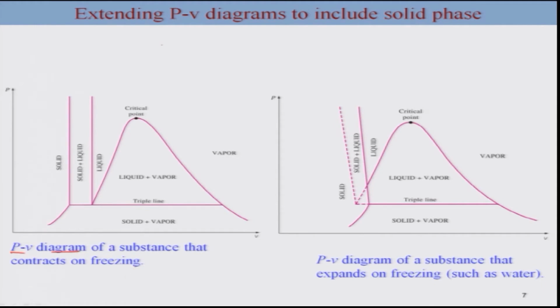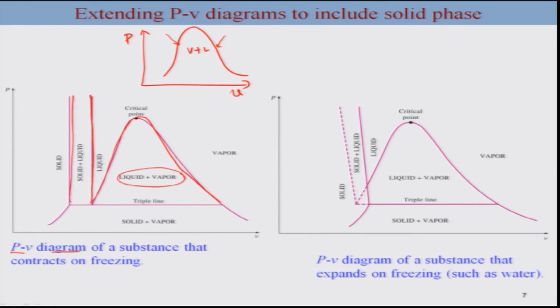So, earlier we mentioned that you have a PV diagram in this form, and I drew this kind of phase diagram. This was always vapor plus liquid, this was saturated vapor, this was saturated liquid. So, this is the same plot. When you include the solid phase as well as the solid-liquid, then you get this kind of region. Similar to the liquid-vapor region, you have a solid-liquid region, and then the solid region is at lower volume up to higher pressure.